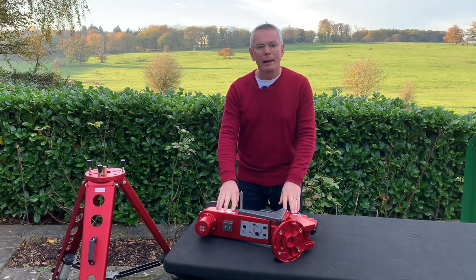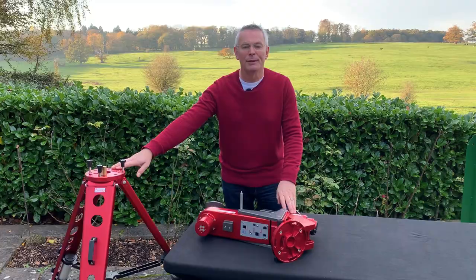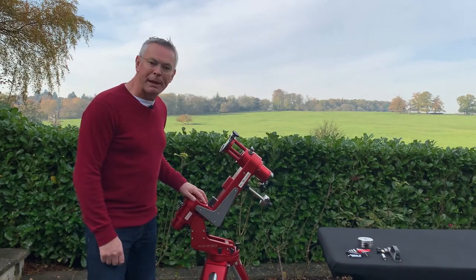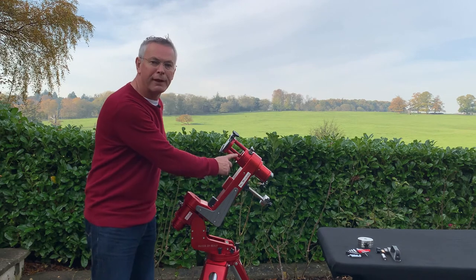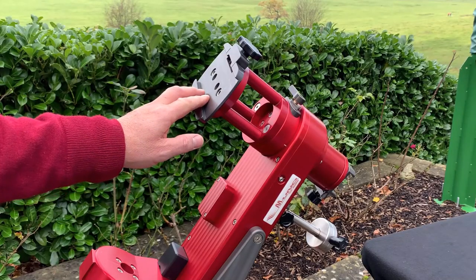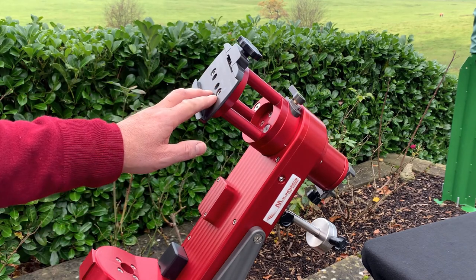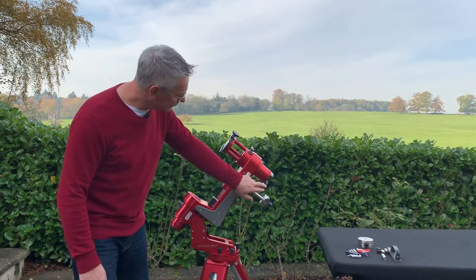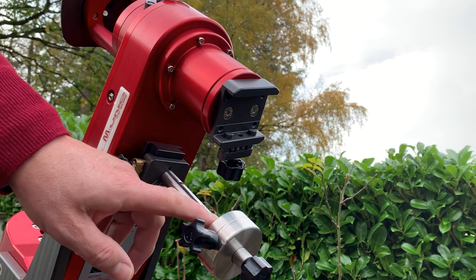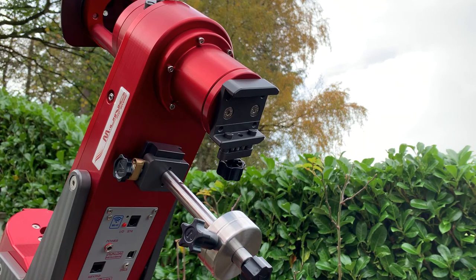Now we have the mount configured for my latitude and coarse RA balancing. I've fitted the mount onto the tripod and also fitted the 105mm extender to the deck axis. All that was required was to remove the Losmandy-style dovetail clamp with two bolts, fit the extender with the two M8 screws provided, and remount the dovetail clamp on top of the extender. I've also fitted the small GP clamp on the bottom of the deck axis and attached the half-kilogram counterweight on the long counterweight shaft. I found I didn't need the 1.4kg counterweight with my setup.